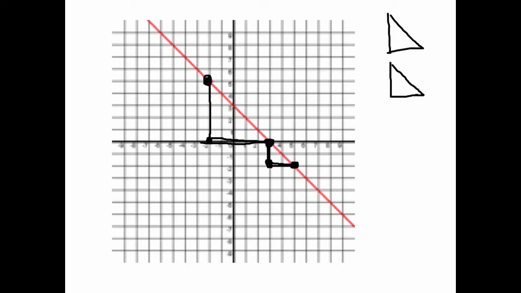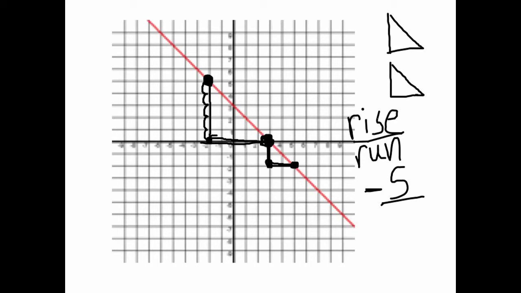So how do I get from this point to this point? Well, this is just really simple rise over run. So since this line is going down, I know that my rise is going to be negative because I'm going to go down first. Again, I'm finding the rise and the run between these 2 points. Let's do our rise first. I rise, or I fall, 1, 2, 3, 4, 5. Let's see how many times I run. 1, 2, 3, 4, 5. So for this first triangle, my slope here is just going to be -1. Let's see if that's true for the second triangle. If it's true for the second triangle, then these triangles are going to be similar.